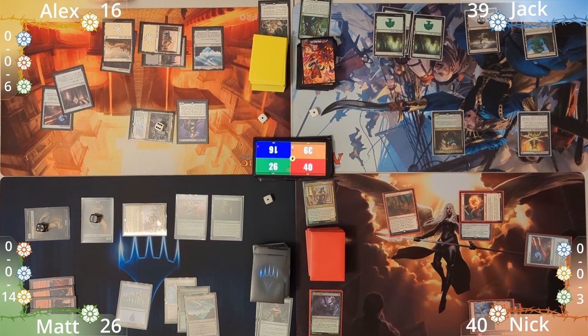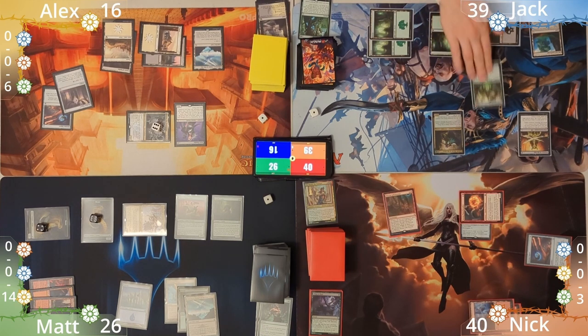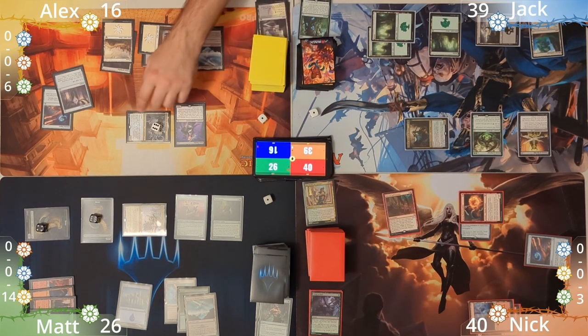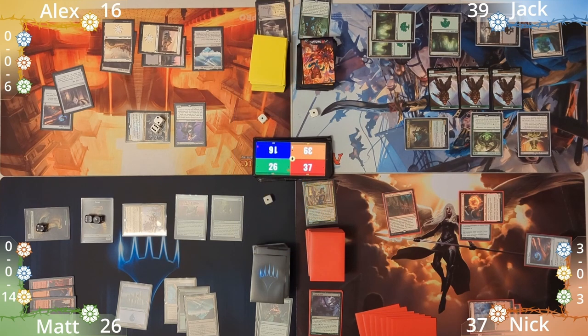Okay. Draw. I'll pay 3 for Elvish Archdruid. Other elf creatures I control get +1/+1, and I can tap and add a green for each elf I control. And I will swing at you, Nick, with Lathril, which is a 3/4. I will take 3. So I get to put 2 +1/+1 counters on here. I get Snake. Hold the synergy. And you get to draw a card, yeah. I've got 2 mana left. 1, 2. I am going to pass the turn.